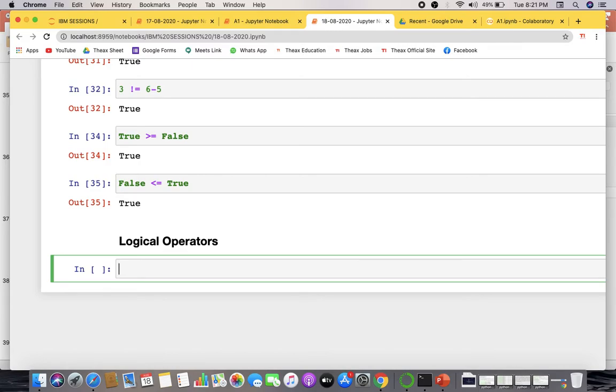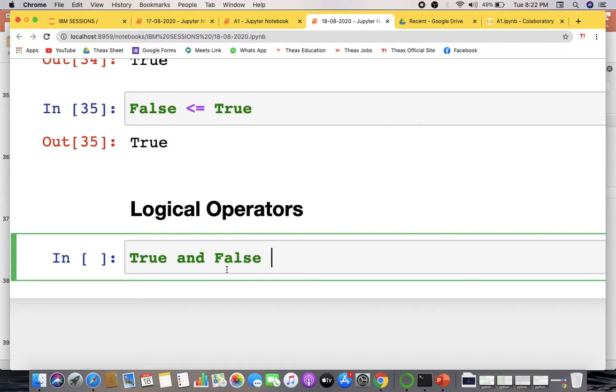And these are used to find out again the boolean value, but on particular conditions and statements where you apply some logic. That is why it is called a logical operator. So let's say we have a true result and a false result. As I said, there are only three kinds of logical operators: and, or, and not.